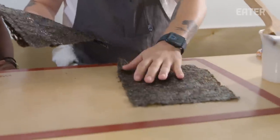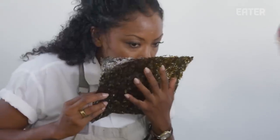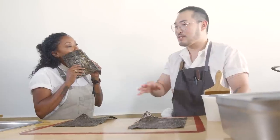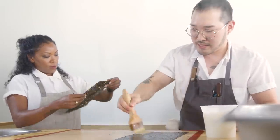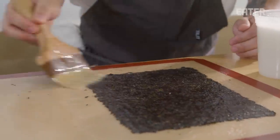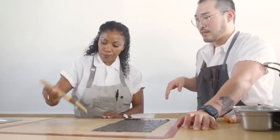We're gonna put a layer of seaweed. There's two sides of seaweed — the shiny side and the rough side — and we're gonna put the rough side up. These are called 생김, which literally translates to raw seaweed. It's processed, but it hasn't been toasted yet. It smells so ocean-y. We're gonna apply another layer of rice paste — this is the final layer. We want to push it out so it'll stay flat while it's dehydrated. The layer should be fairly thin: if it's too thick when we cook the chips, you'll see the trace of rice paste — it'll turn white and won't be so pretty.